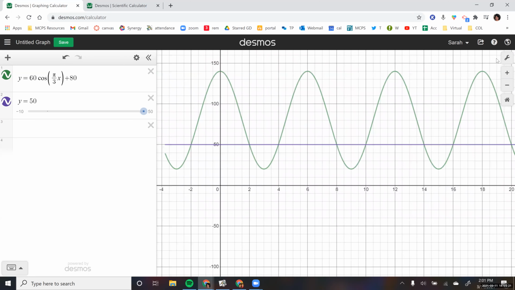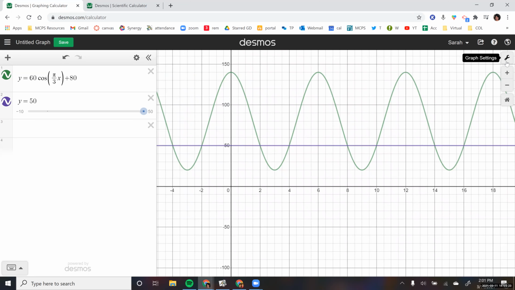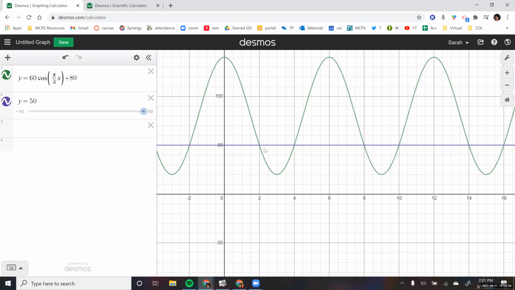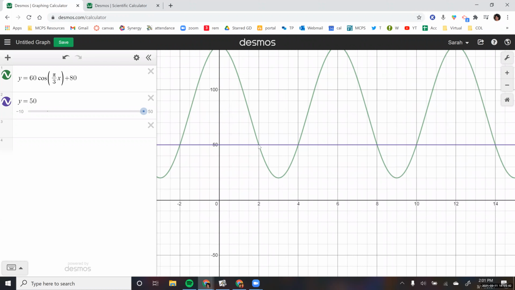Okay. And you can do that again. That's the little wrench setting. You can go change your graph settings if you want, or if your eyes can handle it, you can just kind of figure it out. But this is why I really like Desmos. If I'm looking for the first 2 times this graph is at 50, oh wait, one of them was 4, but one of them is right here at 2. And if you're not sure, if I click and that dot turns black, there it is. The black dots are intersections.